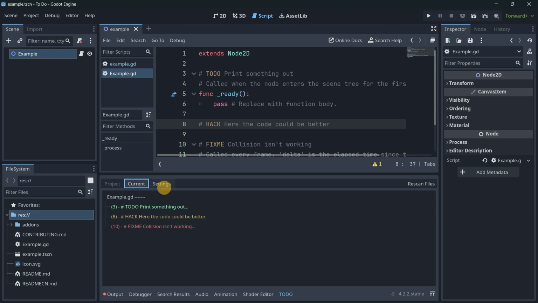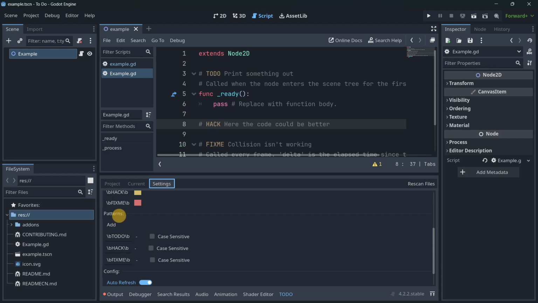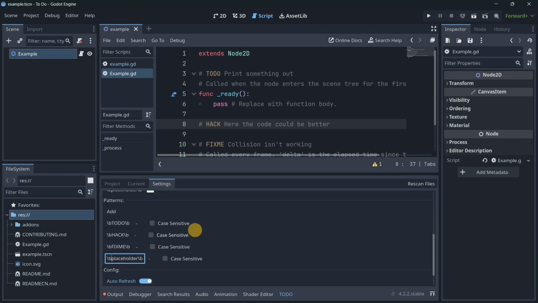Now let's say that we want to add our own comments. We can go here to the patterns, click add, and here make sure that you are only modifying the placeholder text and you leave that slash and the v, because this is going to allow the plugin to work correctly. So here I will add the name of, for example, updates, because maybe you want to update something in the code.